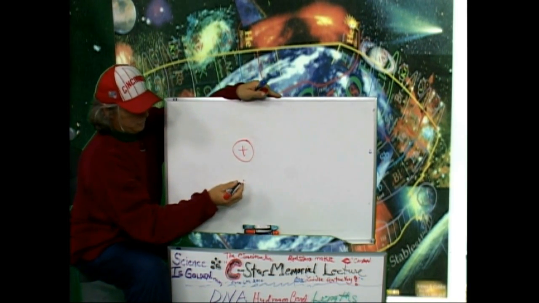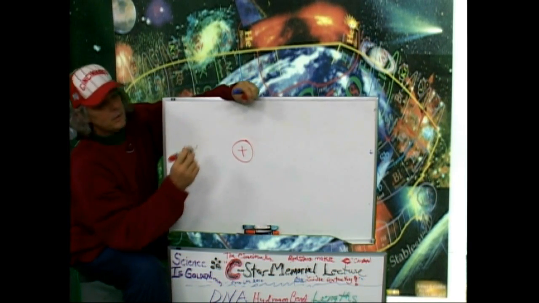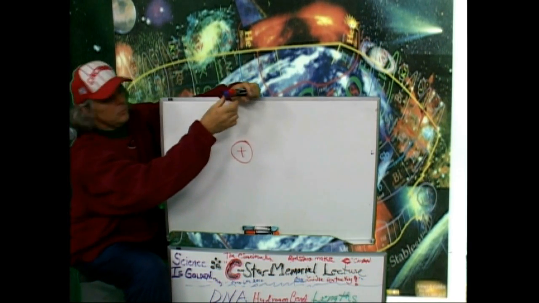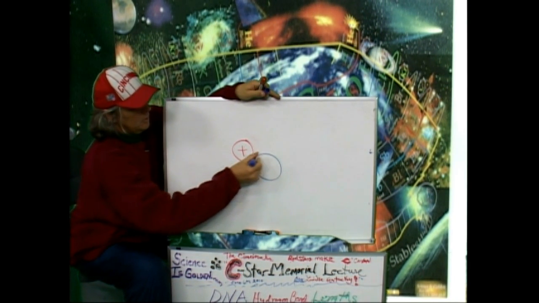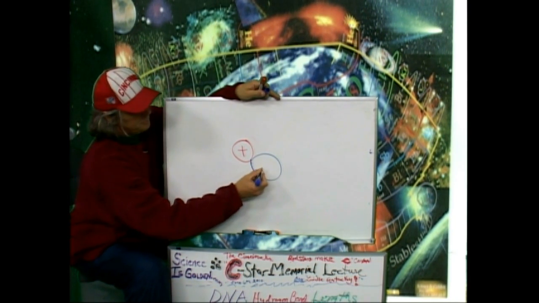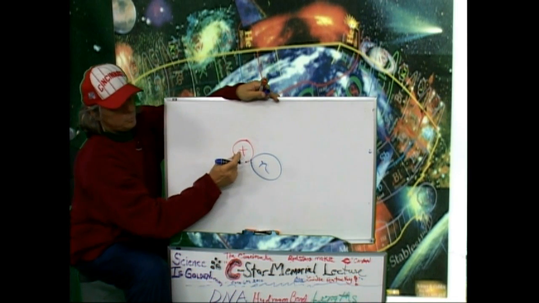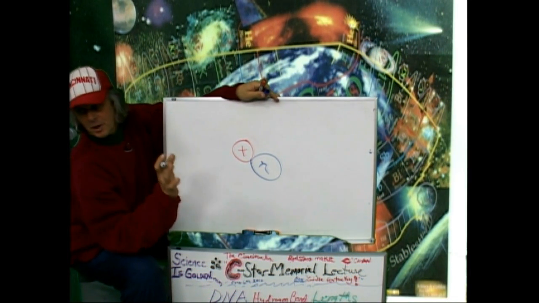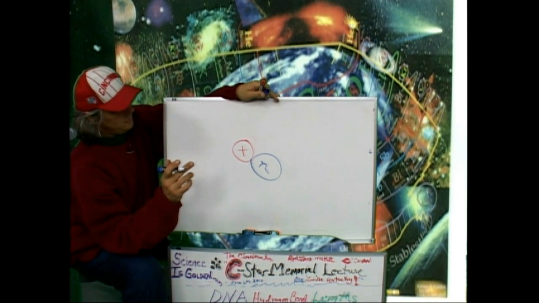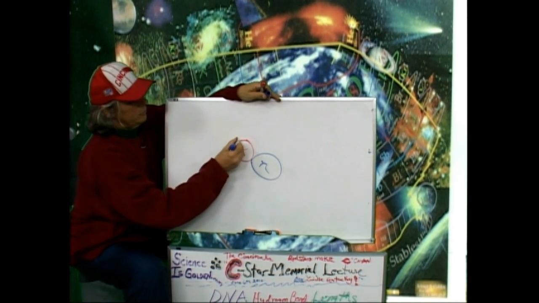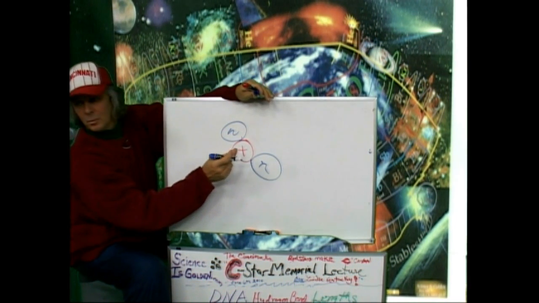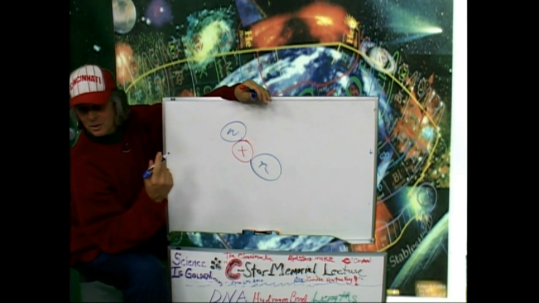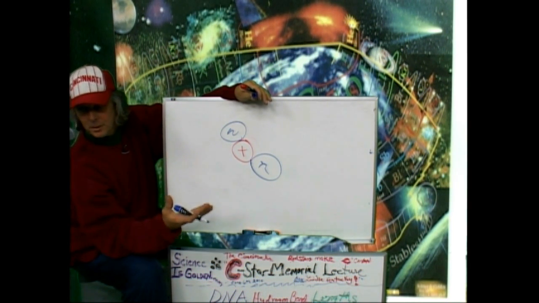Plus charge on protons. The number of protons dictates what element it is. So remember, 1 proton by itself was a hydrogen. 1 proton with a neutron, it's still hydrogen. They'll call it heavy hydrogen. 2 neutrons, 1 proton, still hydrogen. They'll call it tritium because it's got a mass of 3.